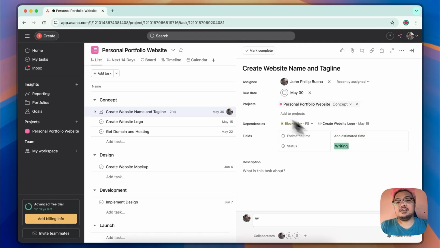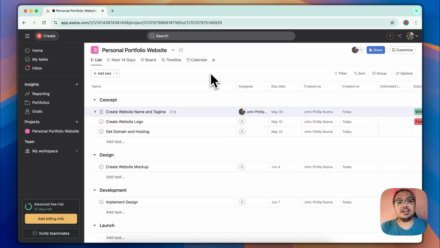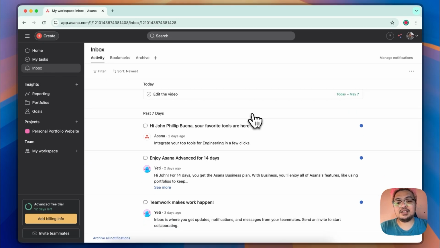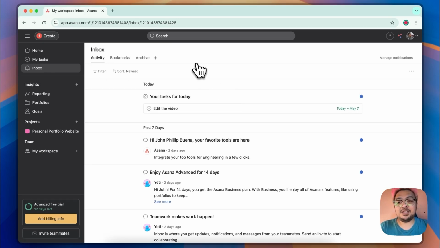Now, there are different collaboration options with Asana, and they never fall short in helping you realize your team's potential by helping you communicate and organize projects and make sure the projects flow efficiently without any barriers in communication. And when you actually assign someone, they will get the notification immediately on their Asana accounts and their emails, depending on how their notifications are set up. They just need to click on this inbox right here where they will actually see everything that's happening within their account.